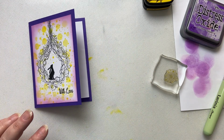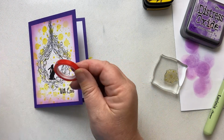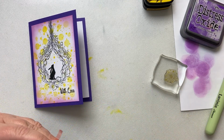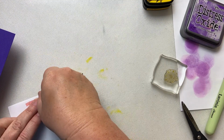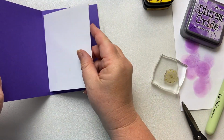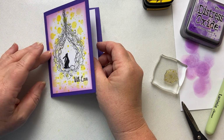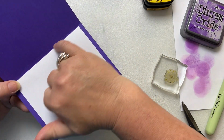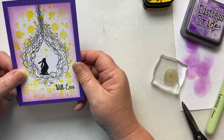And then I'm going to take my tape, cut a tiny bit off, place it onto the back, and then to put it in place, I'm going to hold it in place and then just gently fold over the card. And that way you get a bit of a gap where you folded it and nothing's in the wrong place. So there we have it.